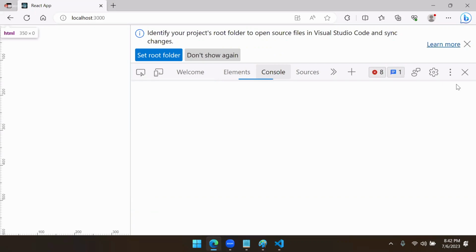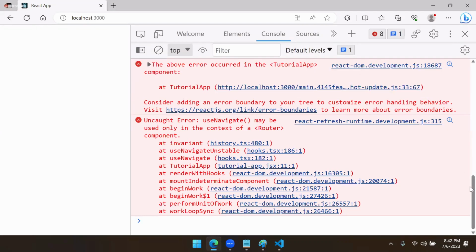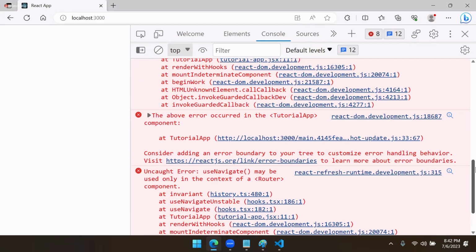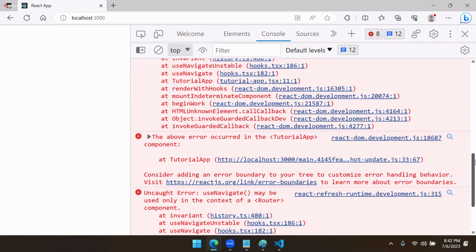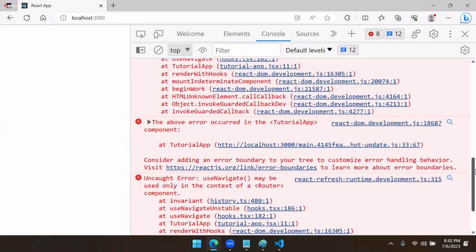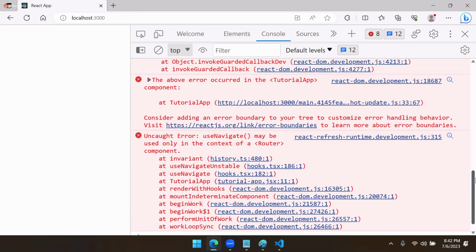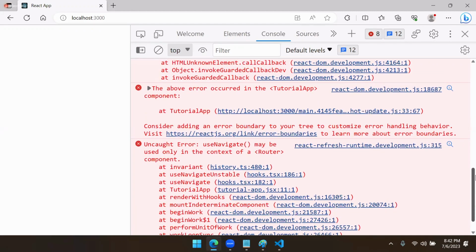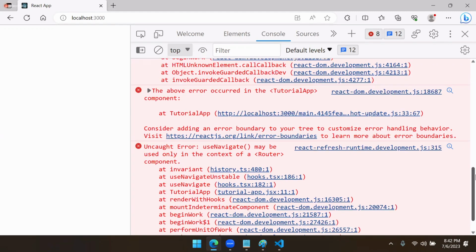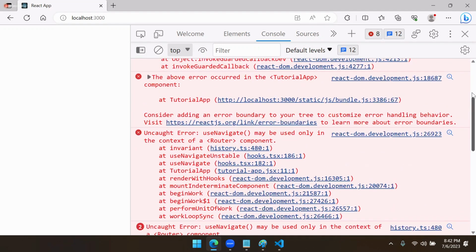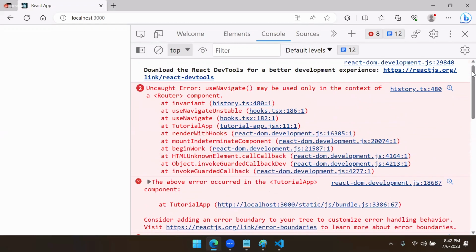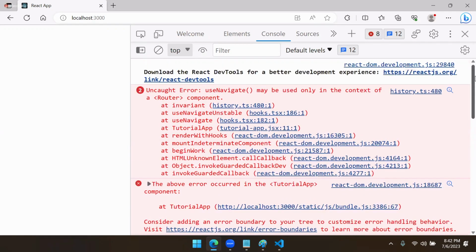Let's check any more messages there. So it is asking to use it outside.